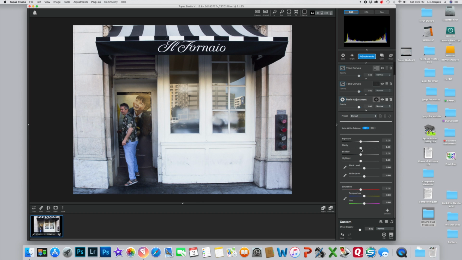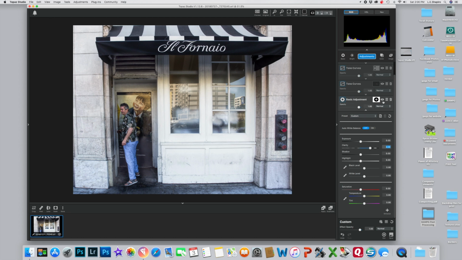Now I'm going to pump up the clarity quite a bit here. Okay, and that creates all this mid-tone separation. And I'm really liking it in his pants, his shoes, this area. Actually, I don't mind it over here. It gets that sort of grunge look.